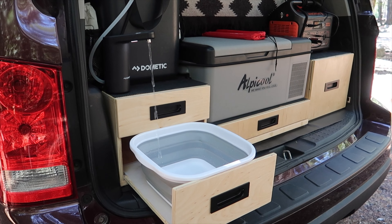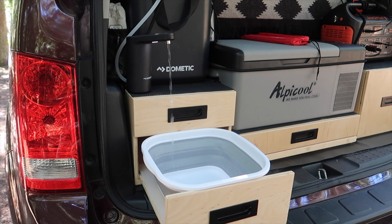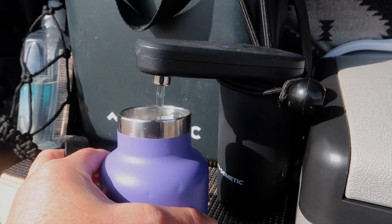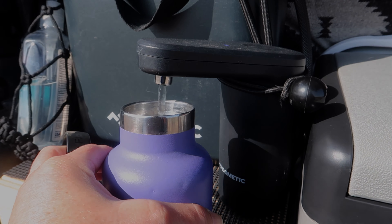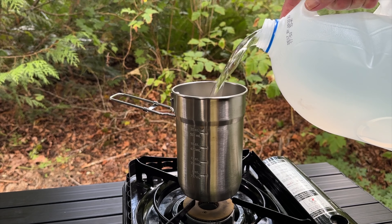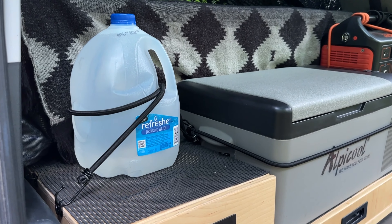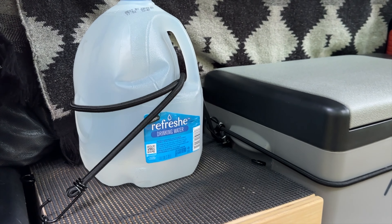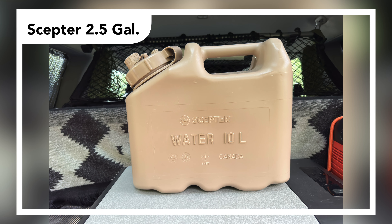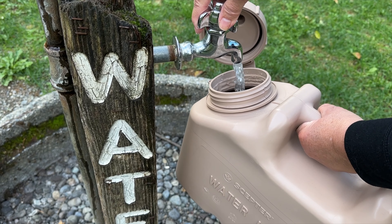We understand the Dometic two-and-a-half-gallon water container with a USB rechargeable faucet isn't a budget-friendly option, but it is durable, very convenient, and easy to use and clean. That said, we have budget-friendly alternatives. For years we used grocery store one-gallon water jugs and just refilled them, but they're not very sturdy and can easily get punctured, risking water damage inside the vehicle. Our permanent solution was investing in a military-grade, food-grade water container — it's sturdy, easy to refill, and at two and a half gallons, easy to lift and manage.